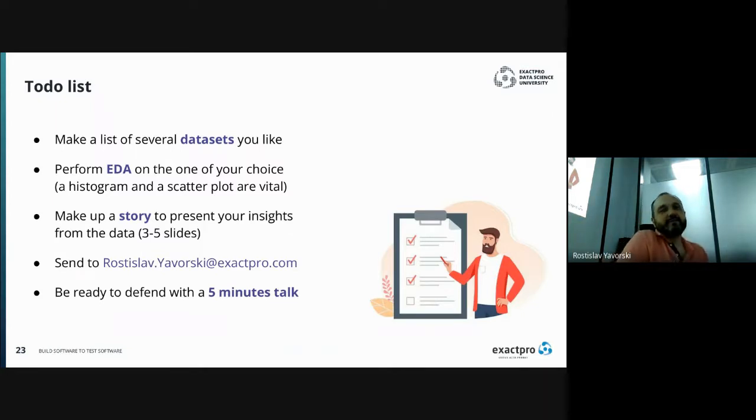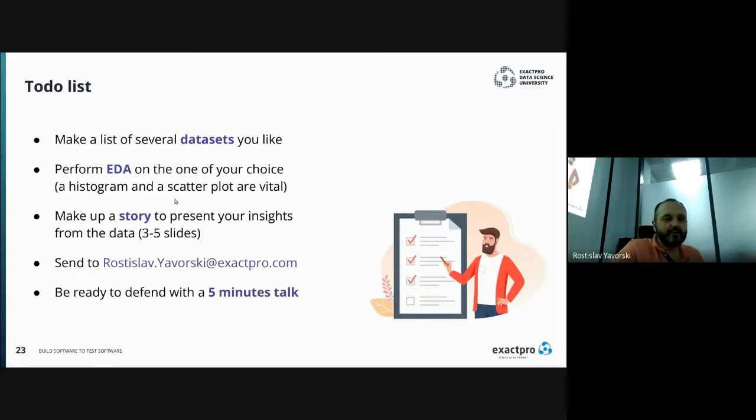So here's the assignment. First, just look around to see what kind of data sets you can have. Surely there are a lot of different data sets available online, like open data, etc. But you already have access to internal projects. You may collect or access some data which is already useful for clients, for your project. So just make this list and look at it and maybe discuss with your friend or your manager what could be really interesting to analyze. Then just choose one and perform this exploratory data analysis.